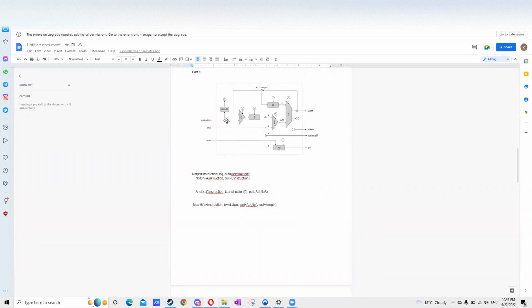You can see in the instruction that there are two types of instructions: an A instruction and a C instruction. First, they need to decide whether it's an A instruction or a C instruction. The NOT gate here is used to tell whether it's an A instruction. So a 16-bit code from the CPU would turn into a 15-bit one. If the code is 0, then the instruction is an A instruction. If it's 1, then it's a C instruction.